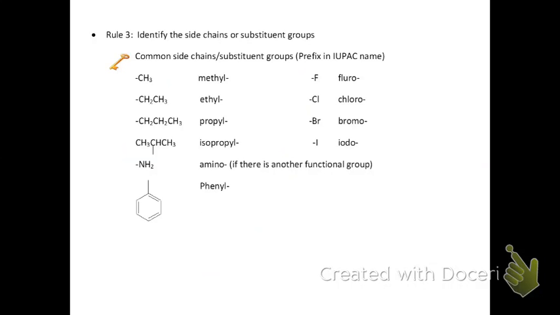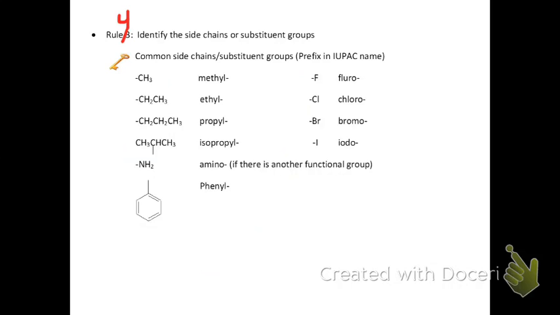So we're doing pretty good, hopefully. We'll do some more practice a little later. All right. So this should be rule number 4 here. So let's change that to rule number 4. Okay, so rule 4 says identify the side chains or substituent groups. So what that means is sometimes we have other groups on here that are not functional groups or considered functional groups, or are not part of the main largest carbon chain. Okay, and sometimes, for instance, you have a carbon that's not part of that main carbon chain, and so we have to still include it in the name, and we'll show you an example of what those are.